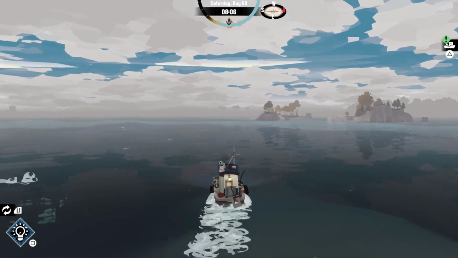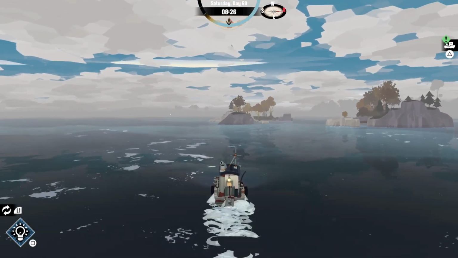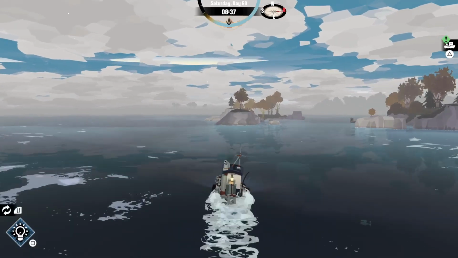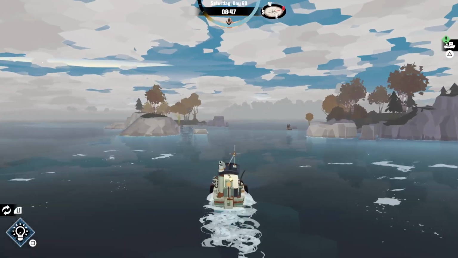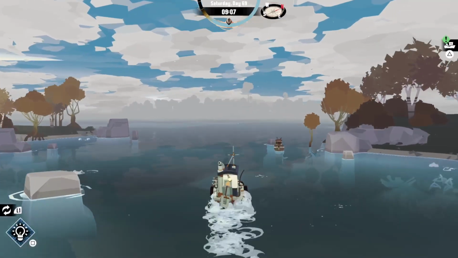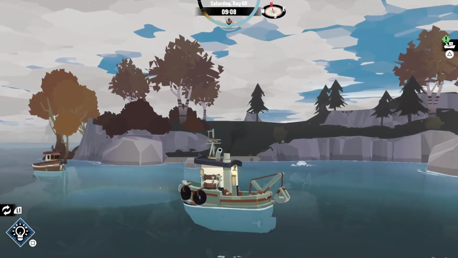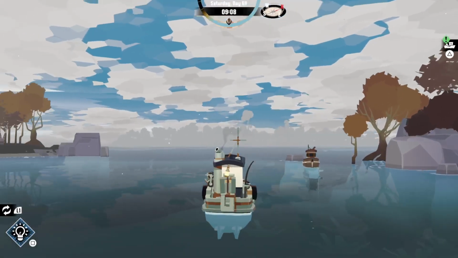In fact, you just mentioned the dock worker. We are going to handle a pursuit here that involves delivering a package to the dock worker. Look at this cute little boat. That boat is so cute. I love how tiny the boat is. It is so much smaller than us.